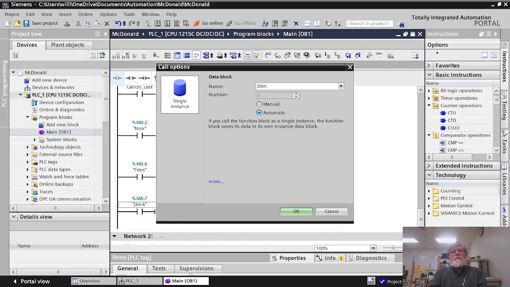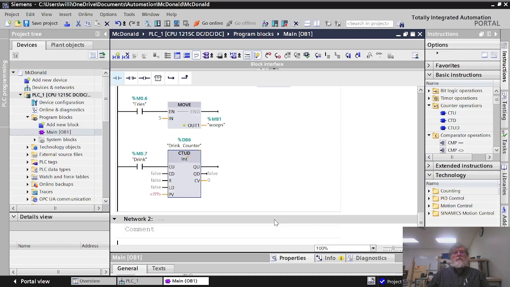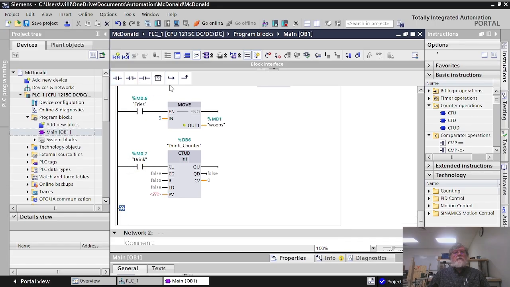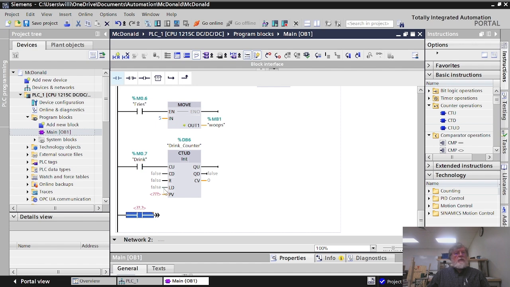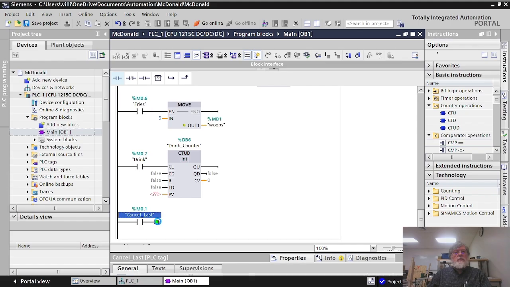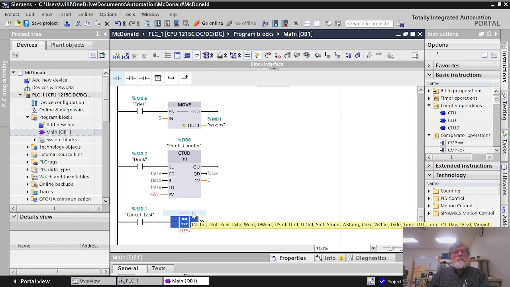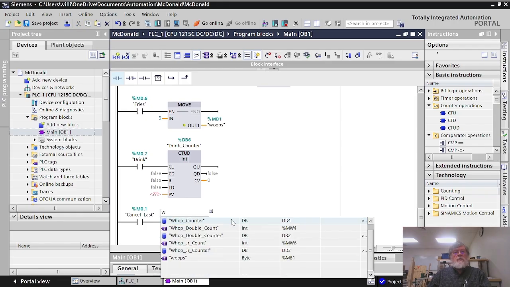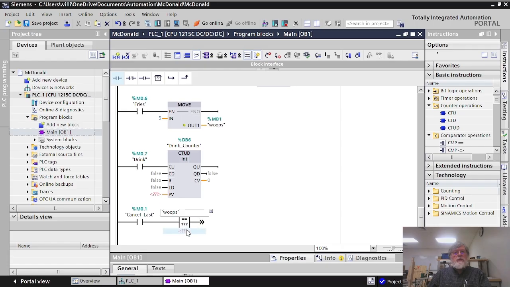This would be the drink counter. And then we've got the same thing we did before, the cancel. Start typing C, only one there. And then the equals sign, the equals. And we say, whoops. Start typing a W. And you find whoops equals 6.